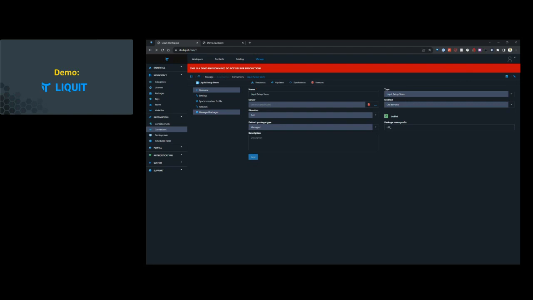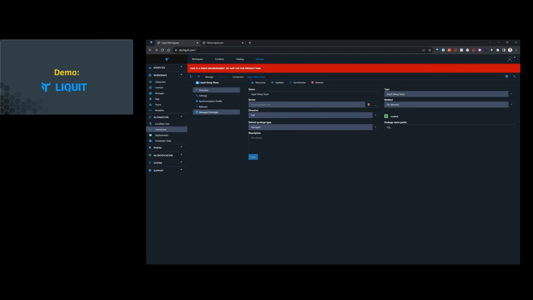Do I normally care whether or not an end user is using Adobe Reader or Foxit? Not normally. I just need to know that everything is up to date. And with our setup store, we're making sure that all those applications, day 0, day 1, are getting those updates. Chrome updates all the time. We're making sure those updates are constantly being added back into the environment, and then they're being distributed automatically out to your end users.